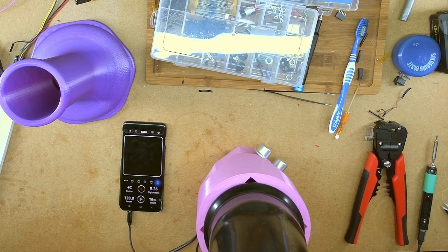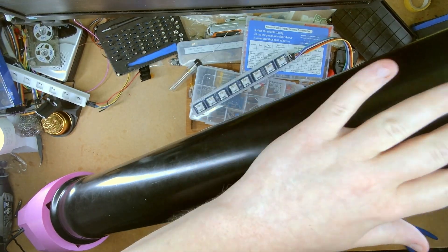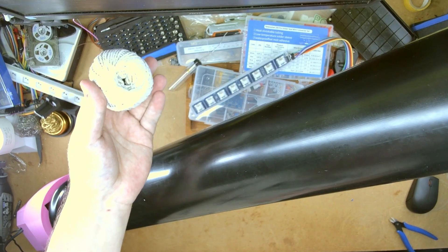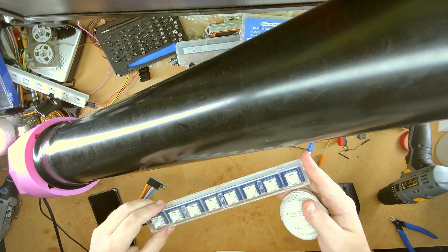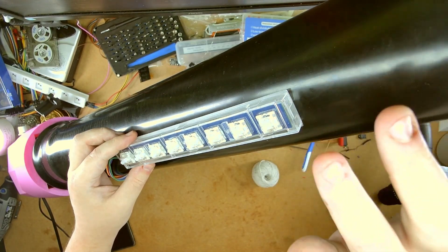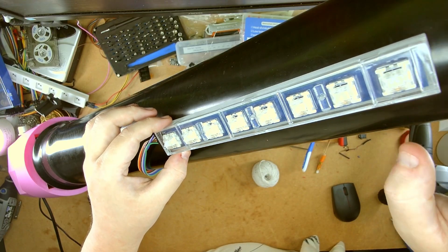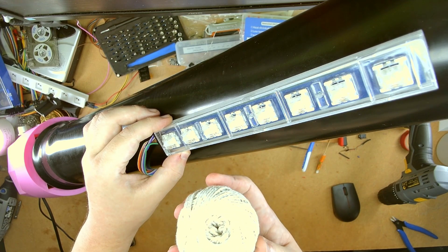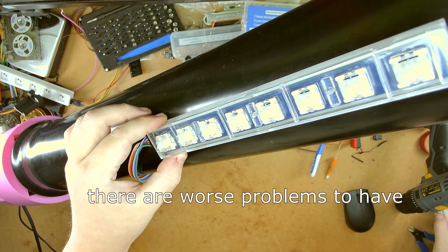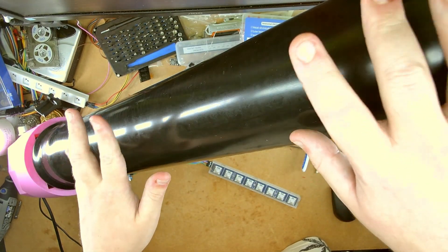It's going to be hard to display the scale of how big this actually is. You may be wondering how I'm going to attach the module to this — I'm actually going to use string. Not because I'm too lazy to make a housing, but I want this to look like a didgeridoo — rustic-looking. I'm going to have to do it off camera because I can't fit any of this in frame. But I'll show you in a moment, and I'm going to paint it all pretty as well.